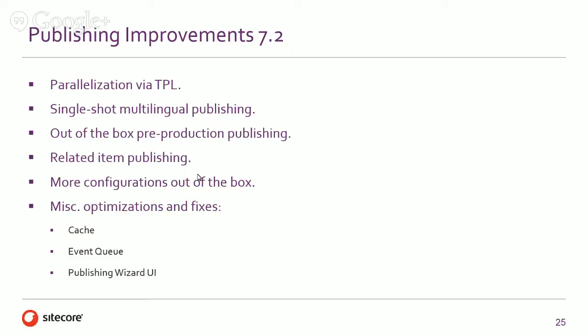And there's also other things we touched on. As I mentioned, we made the engine more lightweight, so there's a few fixes and optimizations we made. Especially around cache, there was a lot of work put around cache, because if you imagine during a full publish of 1 million items, there was a lot of cache eviction that needed to take place, so it's more optimal than it was before. Plus, there's added thread safety for cache as well, so when your site is under pressure, the cache will be way more stable than before. Also, event queue related fixes and some cosmetic stuff around Publishing Wizard.